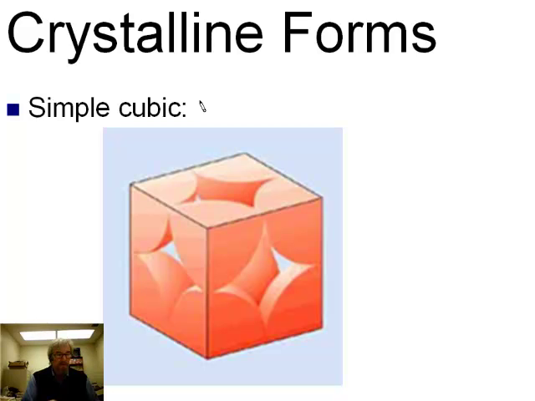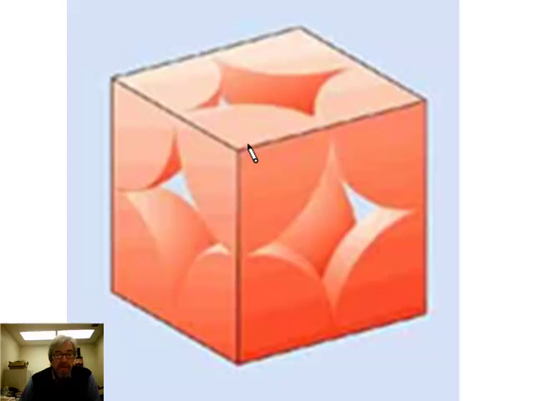The next thing we're going to do is take a look at a few crystalline forms, some common ways that atoms stack together when they form crystals in solids. The simplest kind is just called a simple cubic. The simple cubic has one atom centered at each corner of a cube. So you can imagine any one of these spheres here. Let's say we're talking about this sphere or this sphere.